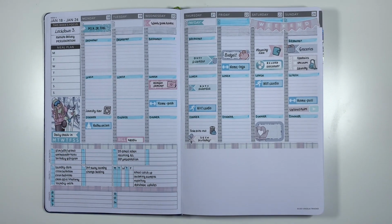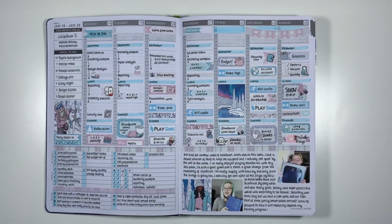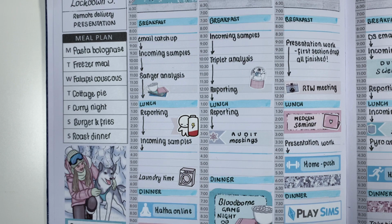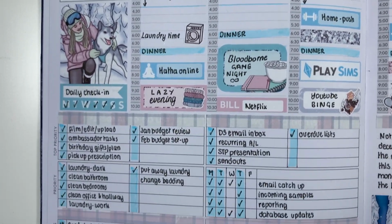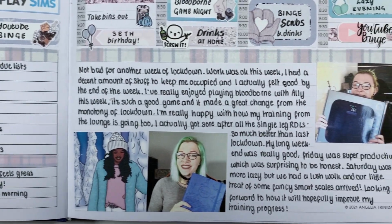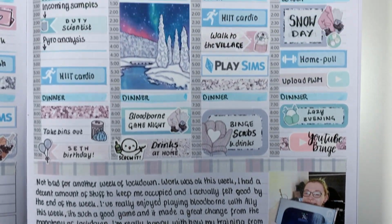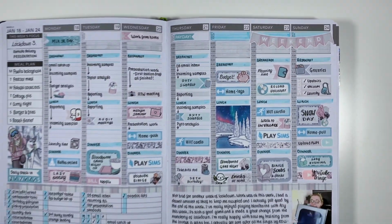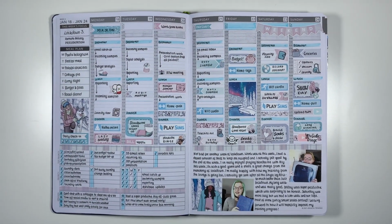Let's take a look at the finished spread. So here's the spread all filled in, guys, and unfortunately I filmed this clip before I went out in the snow and took some cute photos, so I'll probably chuck some of those in next week or just add them into this spread later. But I really love how this one turned out. I'm so glad that I have a snowy kit to go with a snowy day, and the colours for this kit just scream January to me.